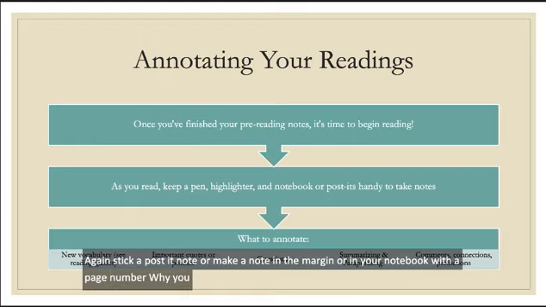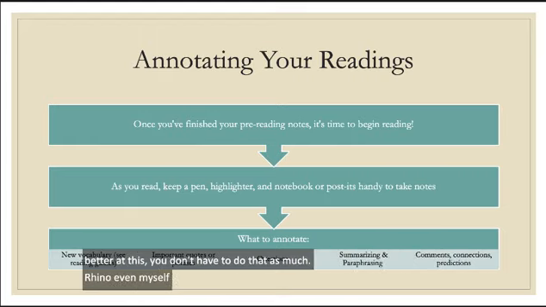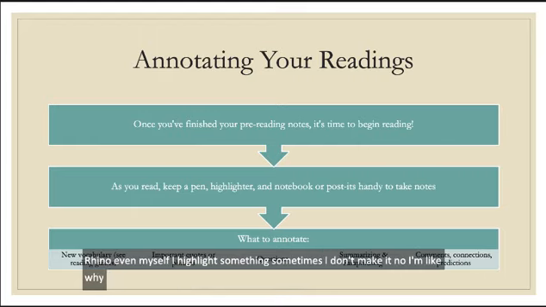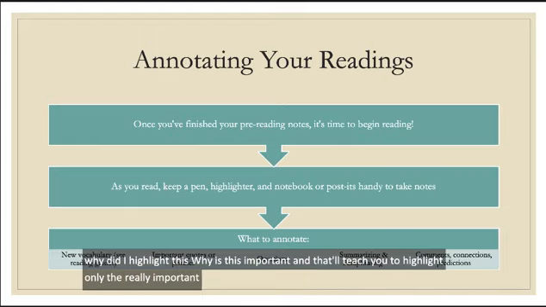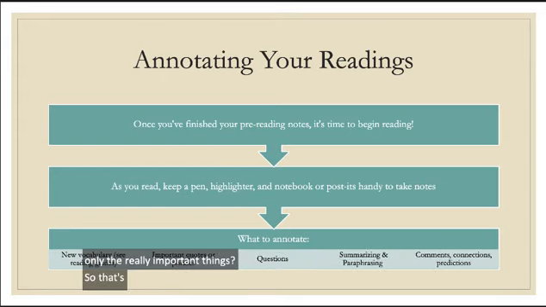And again, as you get better at this, you don't have to do that as much. But I know even myself, if I highlight something, sometimes I don't make a note. And I'm like, why did I highlight this? Why is this important? And that'll teach you to highlight only the really important things. So that's the next thing you want to annotate.